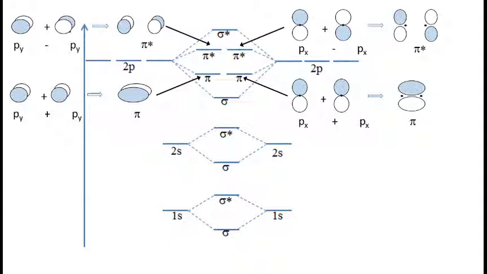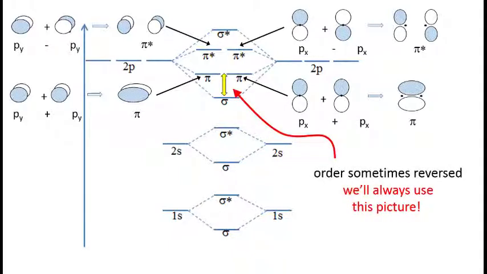As with atoms, when we put electrons into the diagram, they fill up the lowest possible orbitals. So, up in the 2p portion of the diagram, the sigma bonding orbital will fill before the pi bonding orbitals. There are examples of diatomic molecules where that order is reversed, due to the sigma interaction between 2s and 2p. This is a detail we'll save for more advanced courses. And for computing bond orders, it will not affect our results.